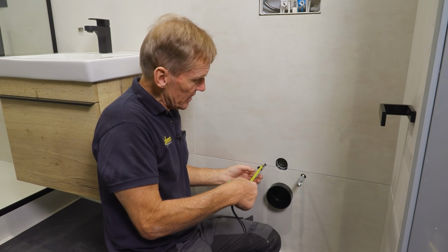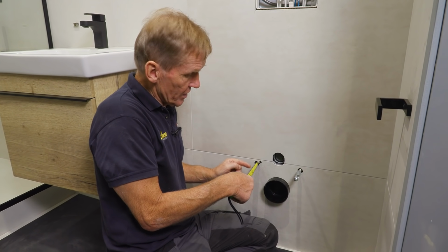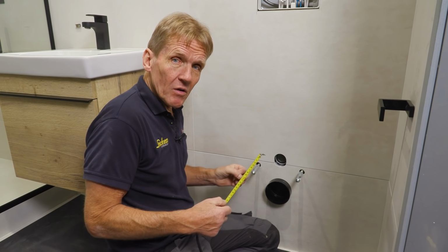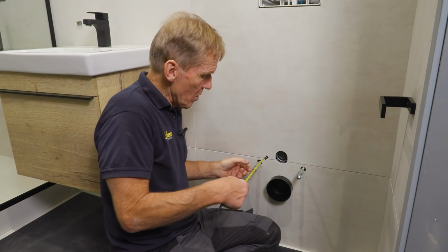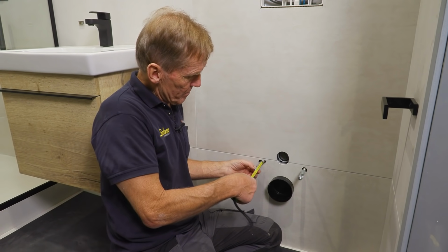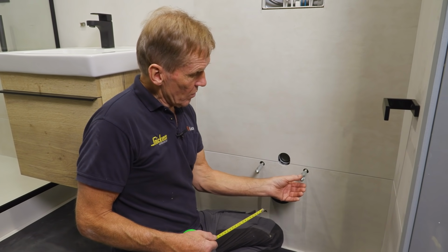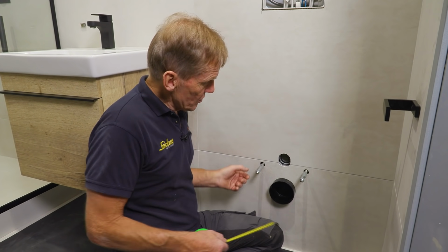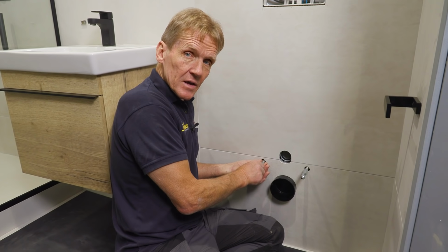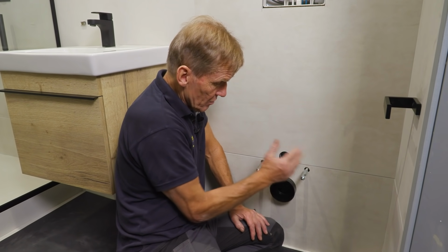The first is to get this dimension right, because if you look in the instructions, you get that dimension right, the pan will pull in nicely to the wall. If you've got that too far out, it'll always have that little gap and it won't quite work. So 10 mil is the space between the back there, or you can measure the 45 mil to the groove there. Whatever you do, get that right. And you can wind these bolts in and out, by the way, with a screwdriver to adjust them. So there's a lot of adjustment there, even when you've tiled up.